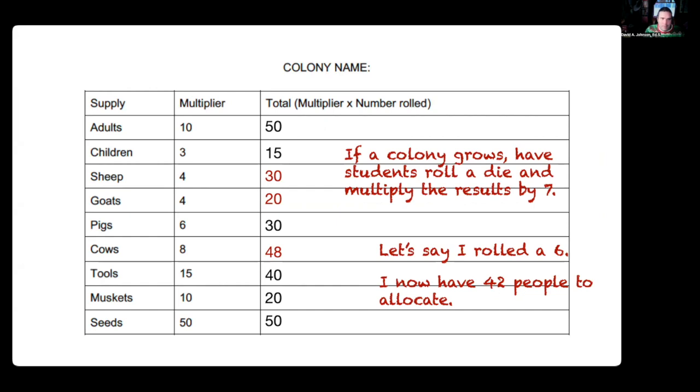You're just adding to the supply sheets each time. Kids are going to keep those in a folder. They'll bring it up to you. You'll add to it for them. You'll cross out the previous one, or you'll print off a new sheet and write what was there before and what the new totals are. And these totals are a great way to gauge how well their colony is doing. The higher the numbers in all of these, the better you're probably doing. And if you've got high numbers of people and very little food coming in, they're probably not doing so well.